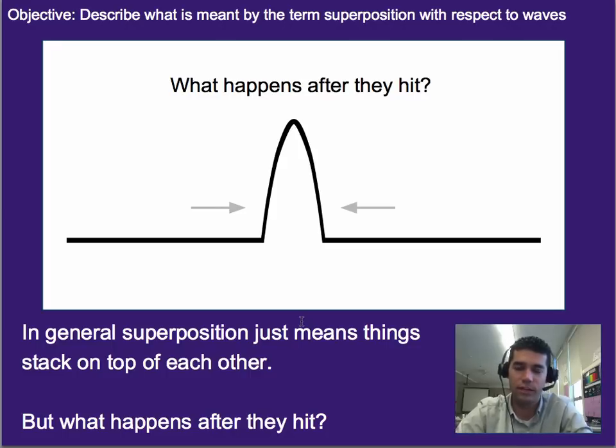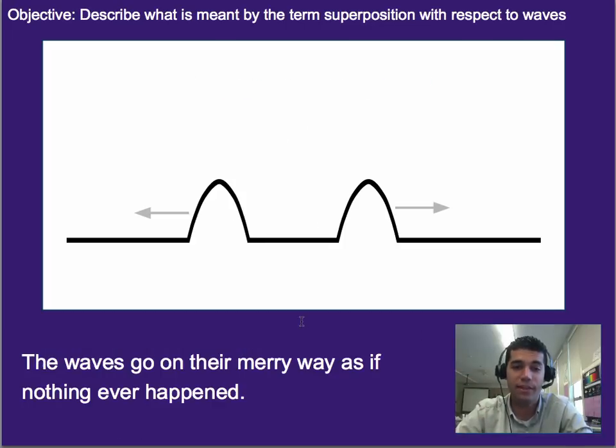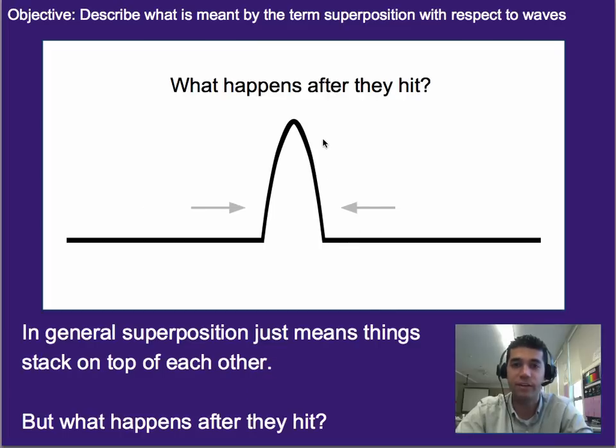Okay. Well, it just so happens that while they're overlapping, or while they're in the same position, their displacements add together. But other than that, the waves carry on their merry way as if nothing ever happened. Meaning this wave is going to continue moving this way as if the other wave didn't even exist. And so you only see that kind of crazy big wave in that brief second that they're overlapped.